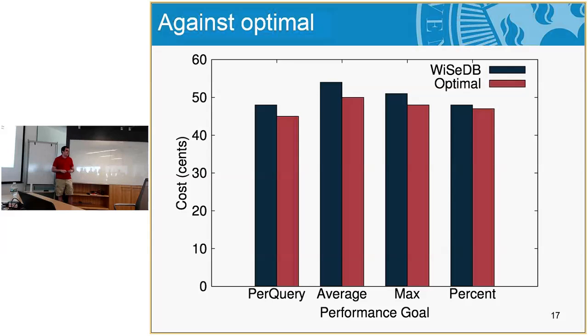And do you consider any affinity between queries? Yeah, so query affinity is accounted for in the brute forcing stage of the workloads. So basically, let's say you've got 2 query templates and they both share a lot of data, so you want to schedule them side by side so that it's cached. When you brute force those optimal schedules for those very, very small numbers, your cost model will say, oh, hey, these are good together. And when all of your training data has those 2 queries together, the decision tree will learn a model that puts them together.